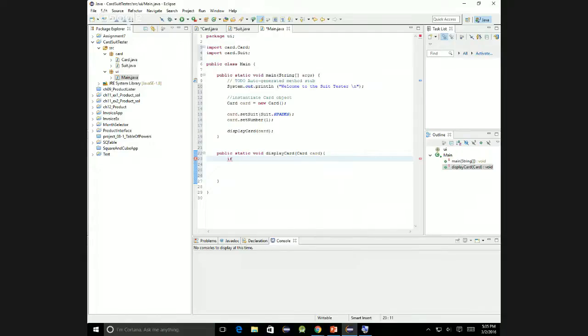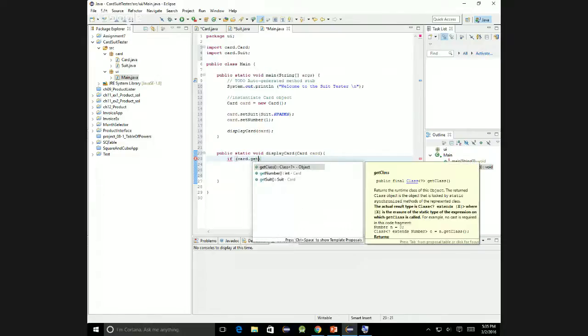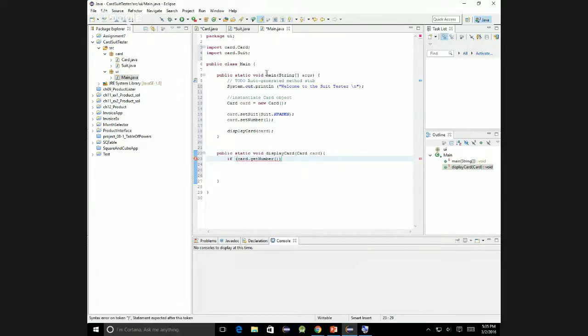So I'm going to say if card.getNumber is equal to 1, then what am I going to display? Well, that's the ace. So I'm going to say ace.